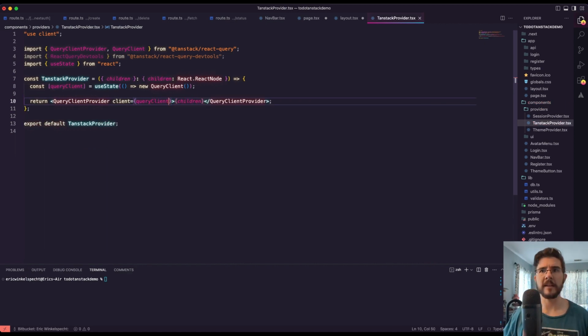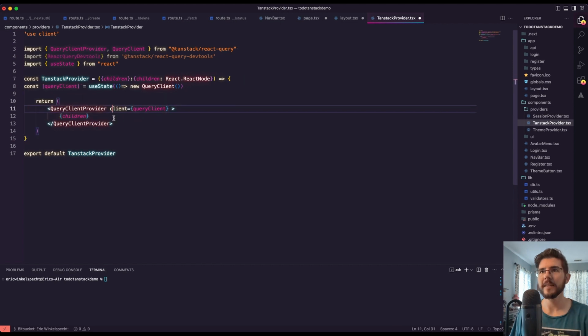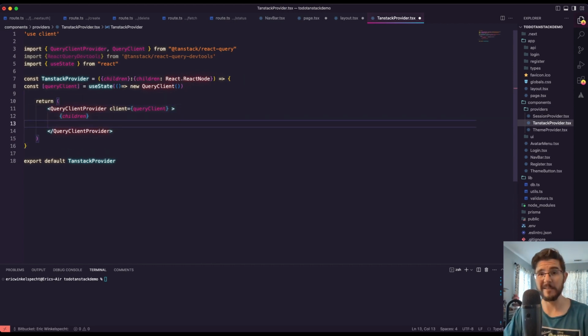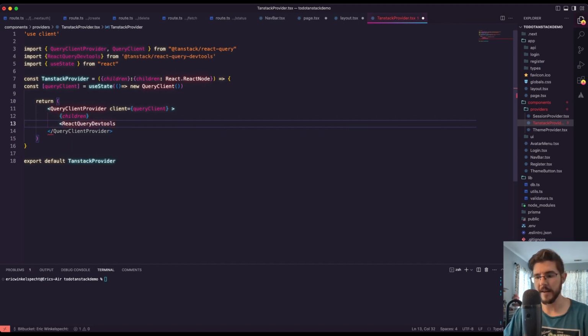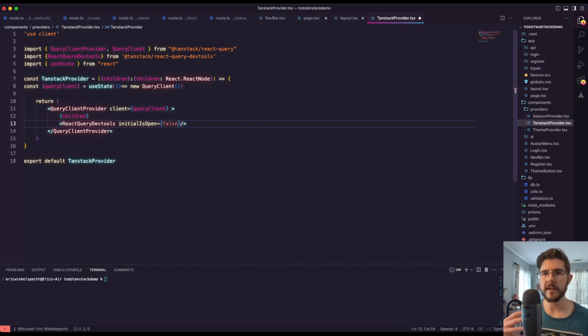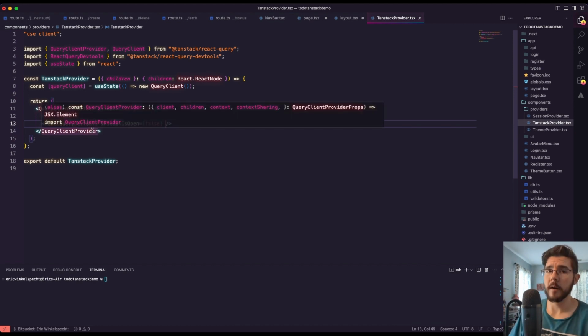To save that, we get a little bit of a difference in formatting. And one thing I'm forgetting here is we do want to put in our React DevTools. So here we can put ReactQueryDevtools, and we can close that out. There are some props, so we're going to put one prop, initialIsOpen, and we're going to put that as false. Basically what that's going to do for us is we'll see a little symbol on the bottom of our screen that we can click on to open up a DevTools view. It's not going to just be open automatically. Now we'll save, and we'll have better formatting. And there we go, that is our provider set up and ready to go.